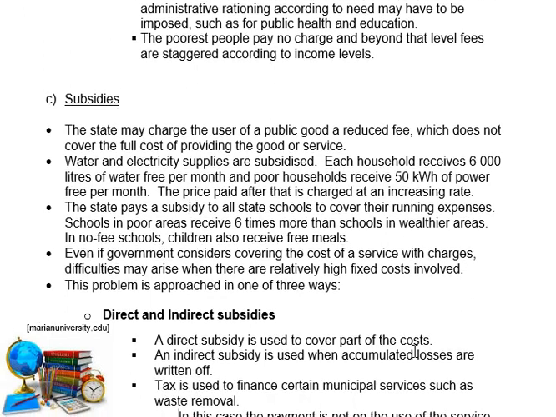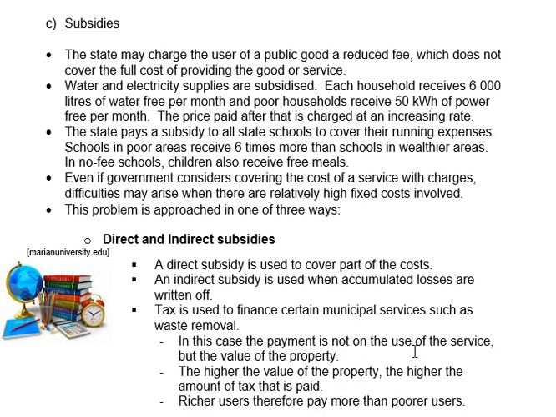The last pricing strategy that is available to the government is called subsidies. Sometimes the government subsidizes the provision of certain public services. So when we pay for public goods that we receive, it is less than what we actually should be paying. In other words, what we are paying doesn't cover the full cost of providing those public goods. A part of that cost is covered by the government, so they will subsidize the service.